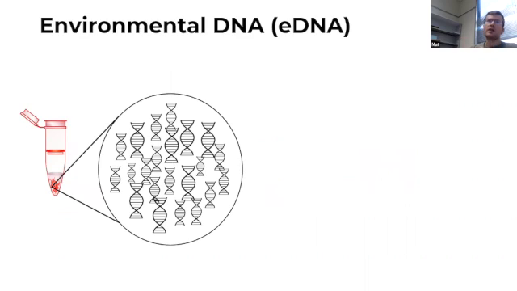Once you have your DNA extracted from your sample, you'll have a lot of various types of DNA from different sources in the sample. This is where it does differ quite a bit from traditional methods, because if you extract from a single organism like a bee or a tick or a fish, you know exactly what that tissue is. With eDNA, you get all sorts of stuff in there.